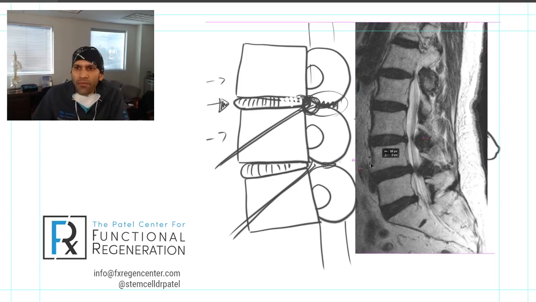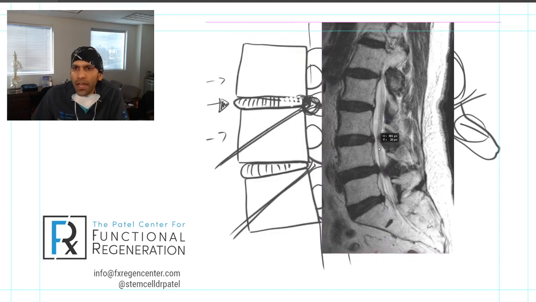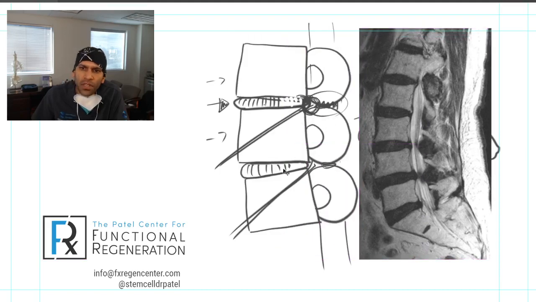Now, if these discs are starting to get more wobbly, and there's more motion taking place between these coffee mugs, those ligaments, the duct tape, or those thick rubber bands that connect bone to bone here, are going to start to get more stretched. So you have these rubber bands connecting all of these together, and those will start to get stretched. As that stretching occurs, those rubber bands will actually start to kink down on one another.